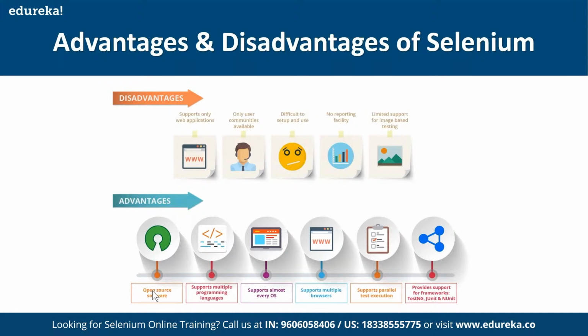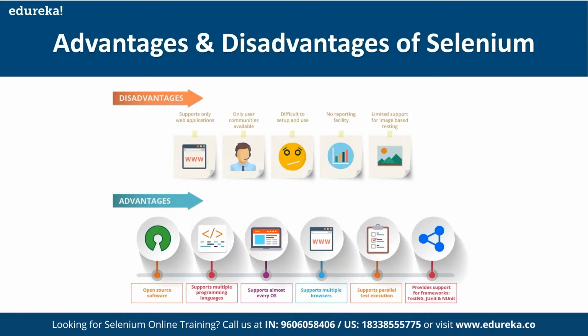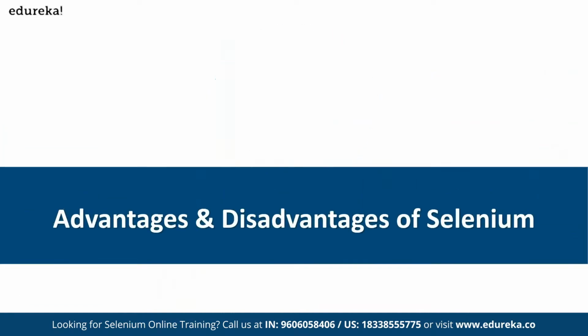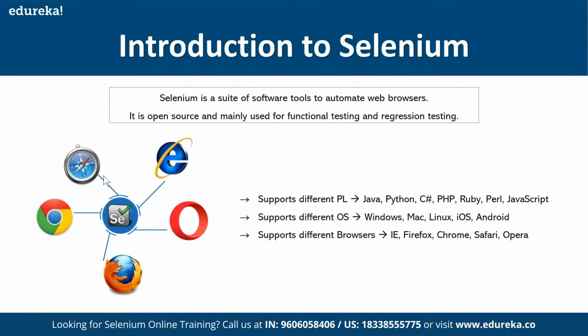Advantages, we have already discussed almost every advantage, like it supports multiple programming languages, operating systems, browsers, it's open source. On top of it, it does work parallelly, which means I can run multiple test cases at the same time, and this will save my time. So if you see the previous slide, we were talking about the multiple browsers, right? Now, what if I right click and run it once, and that will run on all these browsers at the same time?